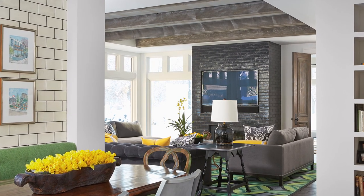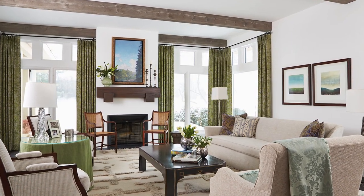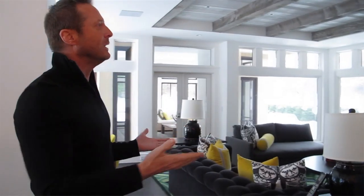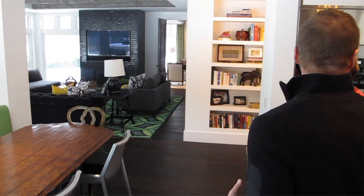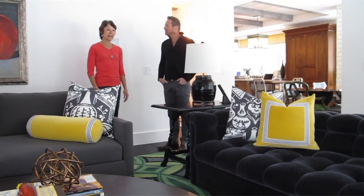It was kind of a 1990s contemporary and we've turned it into something totally different. We ended up adding some architectural elements in the house — some beams, some wood ceilings, and we put plaster on the walls. It gave it kind of more of an old, European look but very cleaned up. I also want to keep a color palette that runs throughout the house. Consistency unifies the house, makes it flow, makes it feel larger — it's almost a serenity created by having that similar color palette run through.